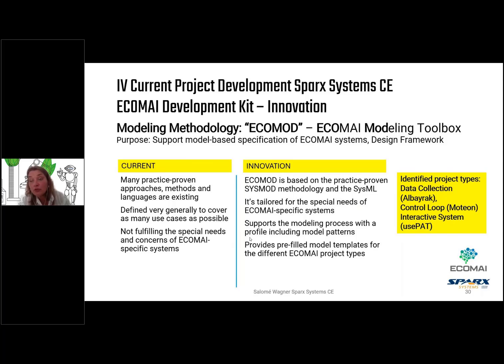We have for Motion some specific requirements for the control loop, and requirements engineering is also something we're working on. And then we have UsePath, these interactive systems. They were really delighted by this modeling approach. They said they are not going to use it just for systems, but it also helps them to further develop the company. So they are now also using this idea in the enterprise architecture for the company.